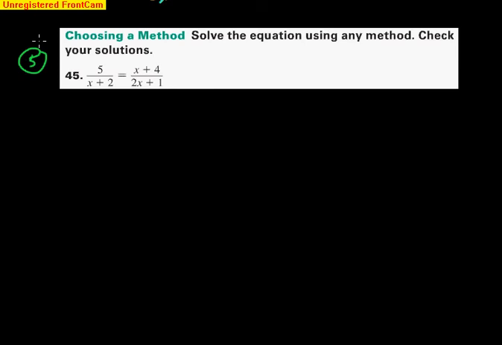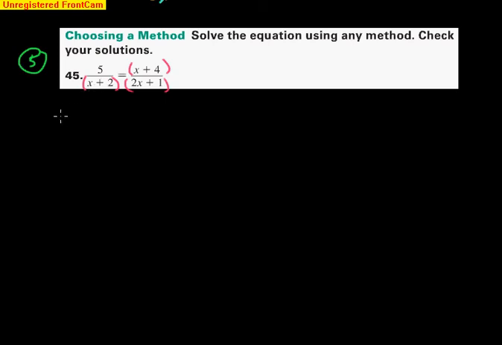Okay, 2 more to go. Here we go. We're going to solve this equation, okay? And then we're going to check our solutions. So, I'm not going to rewrite this one because we're not going to go left to right. I like to do these up and down. But I will still put parentheses around anything with a plus sign. And now the method of solving these is by cross multiplying.